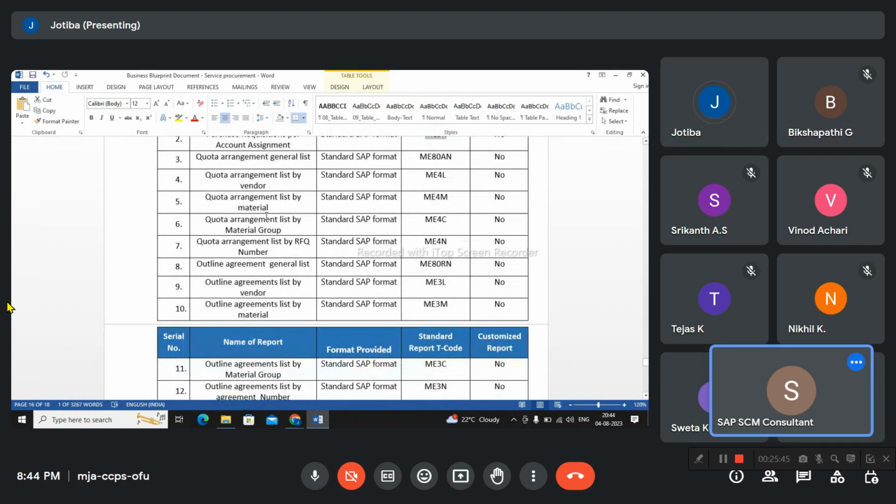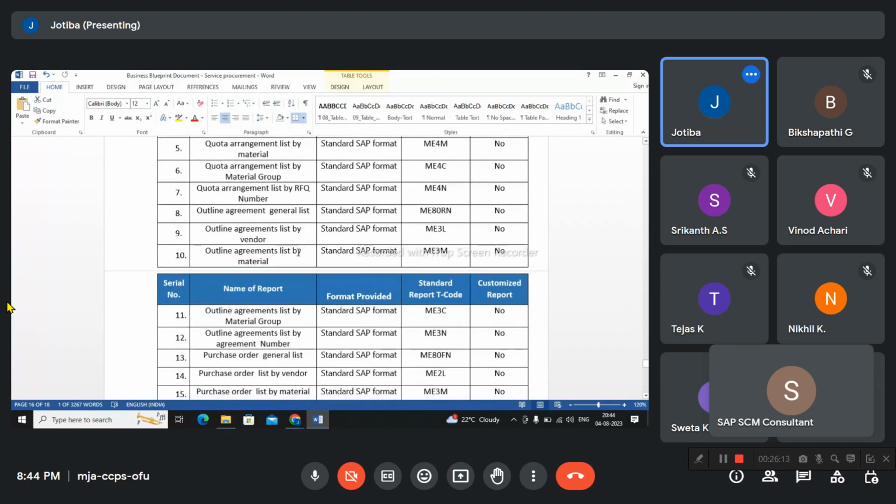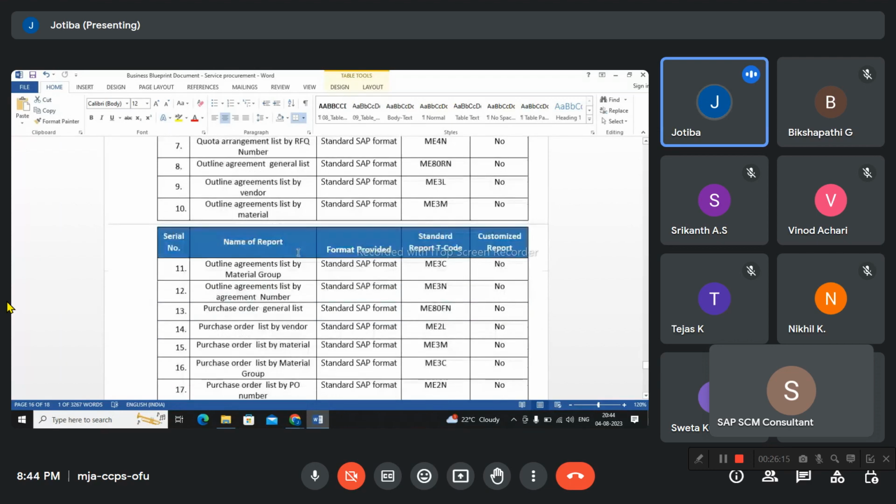Then we have quota arrangement. If you want to get the list of quota arrangements by vendor, we can use ME4L. By material, we can use ME4M. By material group, we can use ME4C. Then for the RFQ number, we can use ME4N. This number is basically the collective RFQ number.